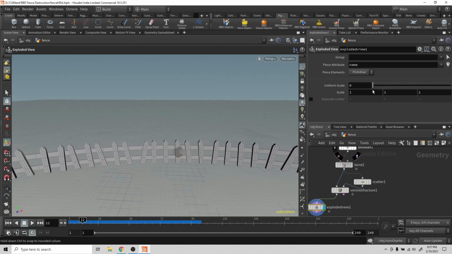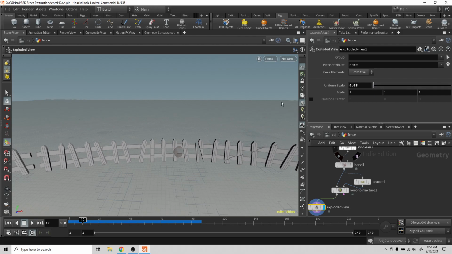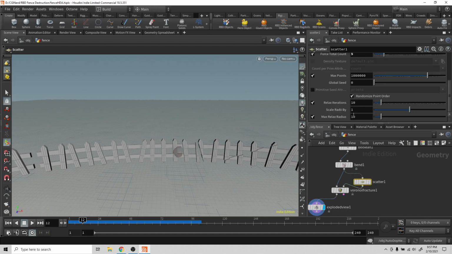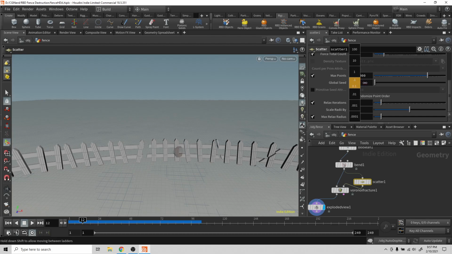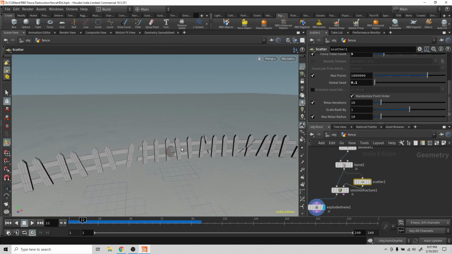So this piece right here is too big. I just want kind of like this section here. So what I'm going to do is in the scatter, adjust the global seed value and change it until I get a section. Ooh, that was lucky. I have a section here that is what I want to break.